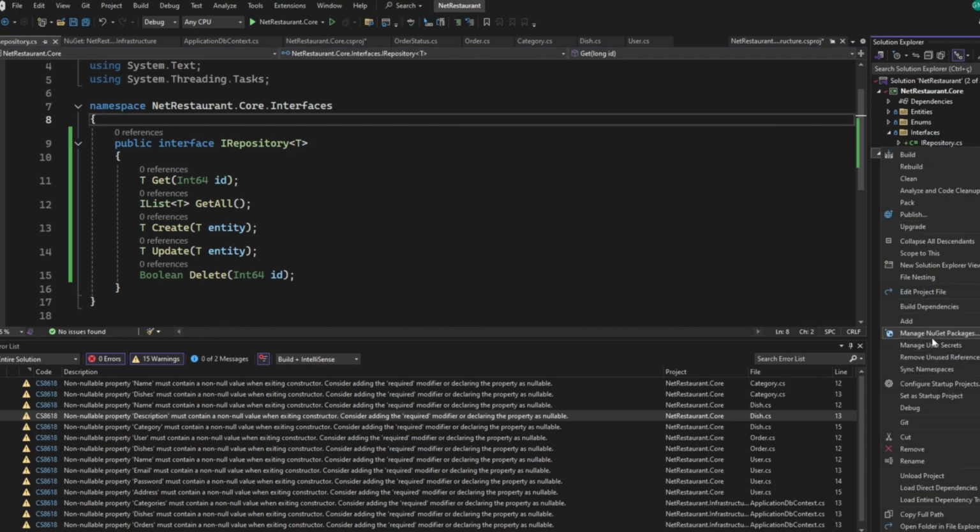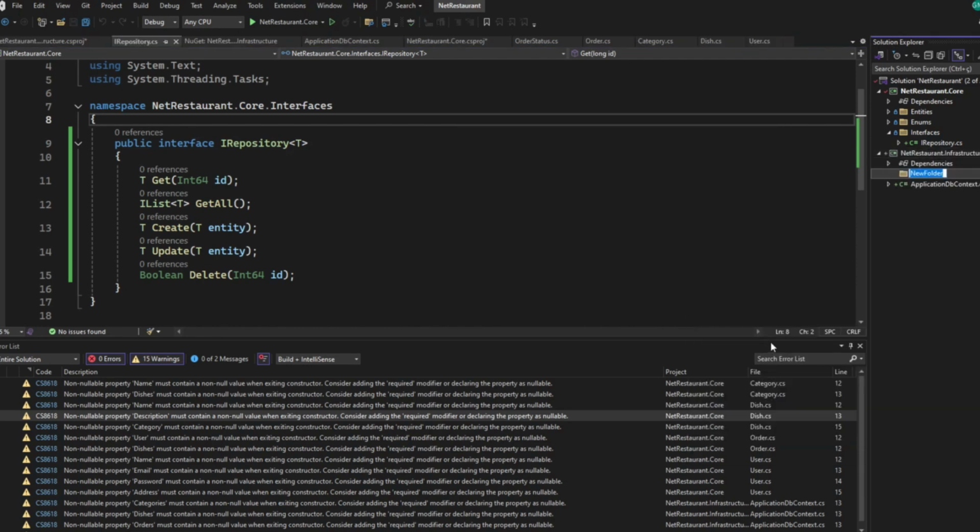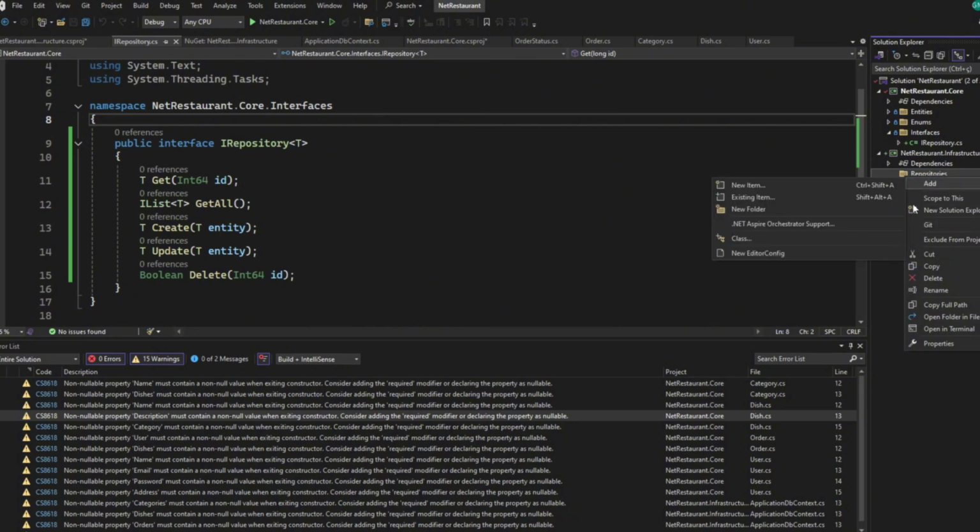Let's create a new folder in the infrastructure layer for repositories. Let's create a repository for our user.